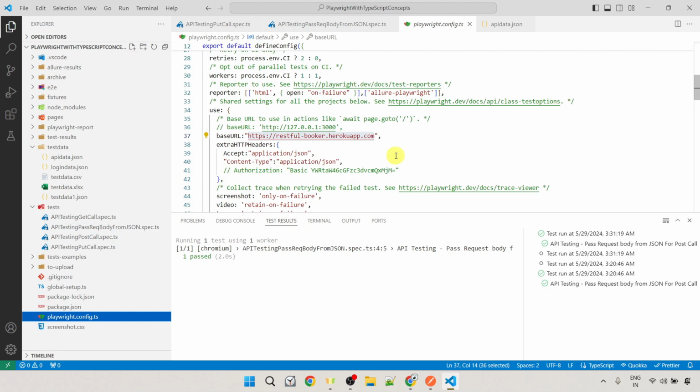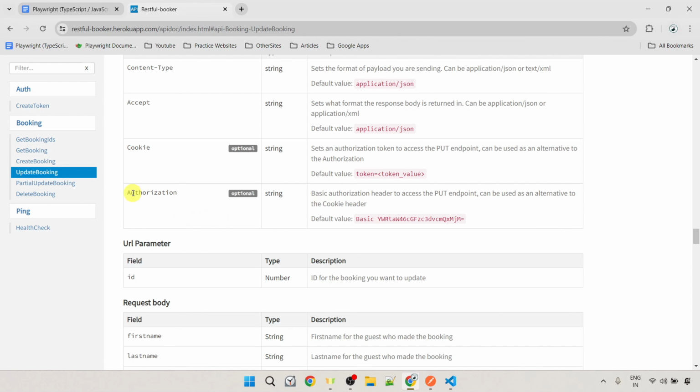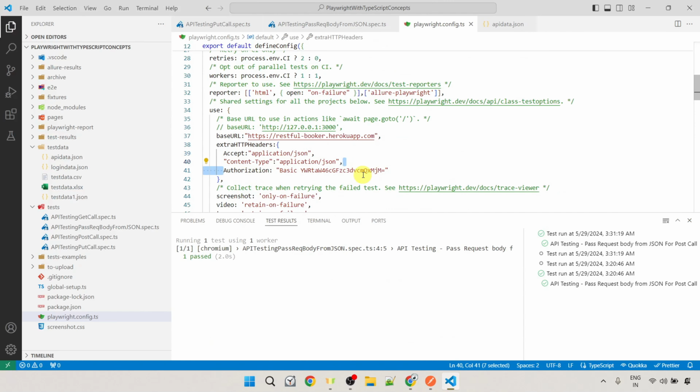So here I've already written this key and value pair. So the same thing I'm going to uncomment here. So authorization is the key which we need to provide with the header, and this is the authorization value, right? Same thing you would be able to see in the document also. See here, this authorization is the key, and this is the value which we need to pass. Previously, with the put call video, we have already seen all these things in detail. For now, I'm directly using it. Okay, so here we have provided that authorization key and value pair directly into this playwright.config.ts file.